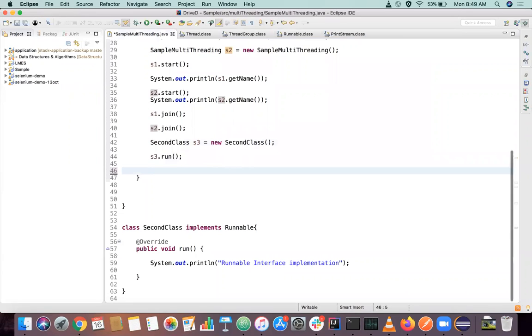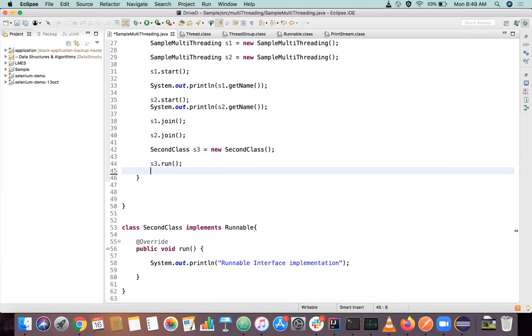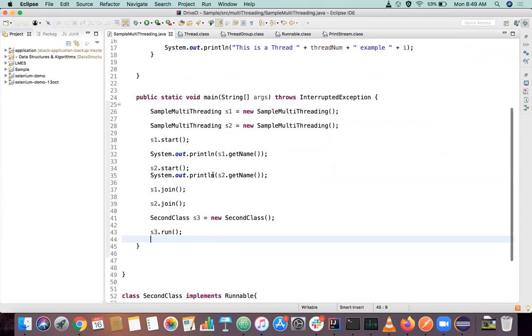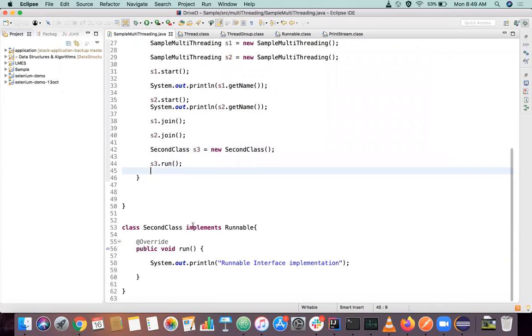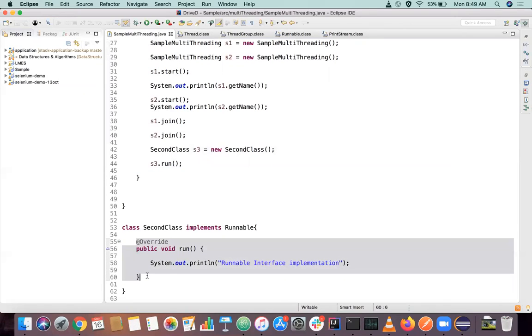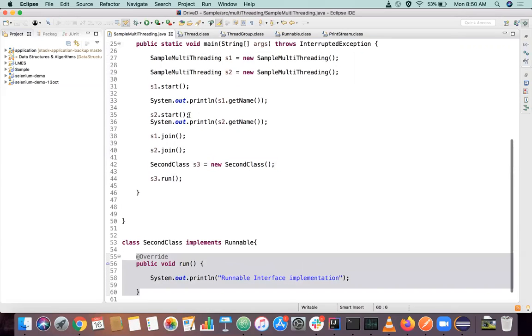Maybe we'll remove this. So now instead of 4 threads, there are only 3 threads running. And the third thread is the runnable implementation, and in this implementation, the run method contains some console output printing runnable interface implementation. So whenever we run this code, it will always be executed last because we have used this join method.